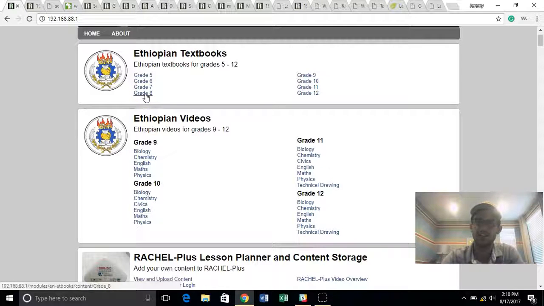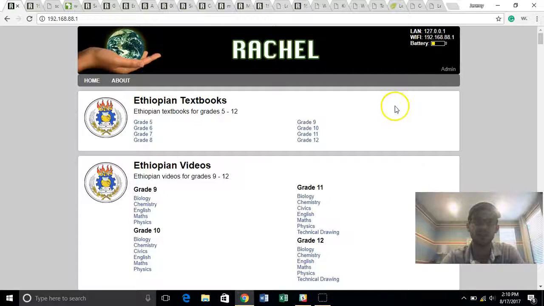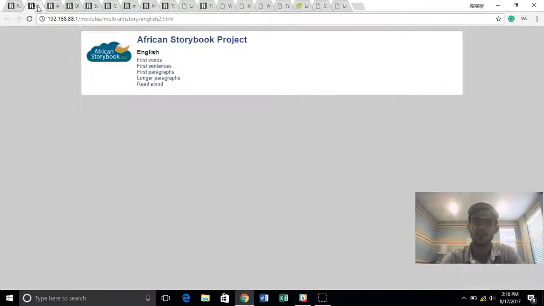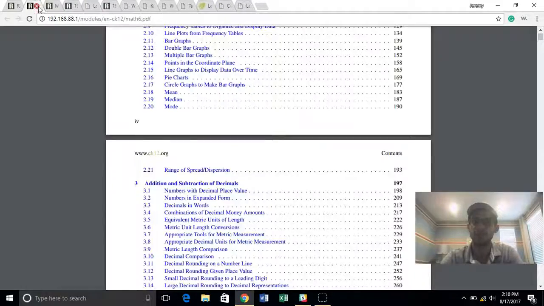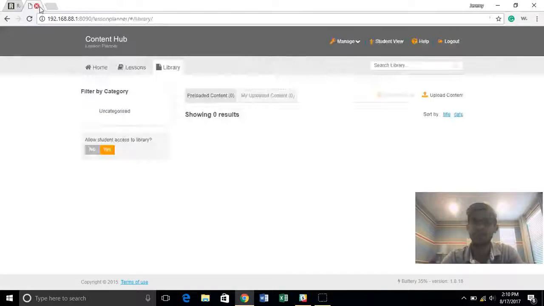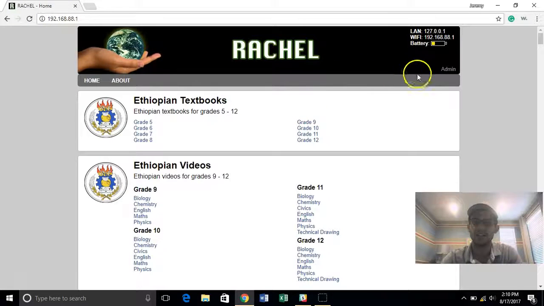These technologies are based on HTML, CSS, PHP, and MySQL. So if you understand those technologies, you understand the basics of how to build an HTML web page, you can very easily build your own module. We are running the same server technologies on Rachel that most of the servers in the world run for all of the websites in the world. So if you can build it on a normal website, you can build a version of it for Rachel pretty much regularly. If you have adaptive learning or things like that, you're going to have too many resources for us.